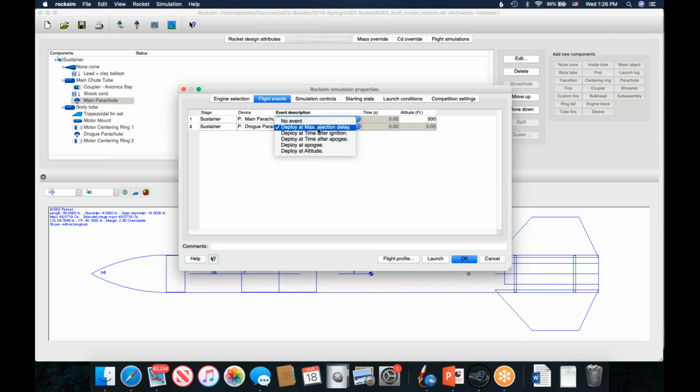If you get an off-the-shelf motor, usually the max ejection delay is like 14 seconds or something, and that's usually a little too late. So apogee, I usually set it to that, and that's what your electronics will, if you use dual deployment electronics, that's when this will deploy.